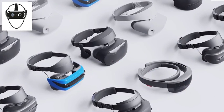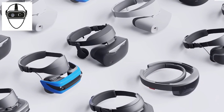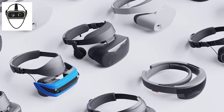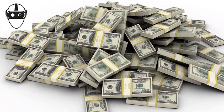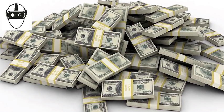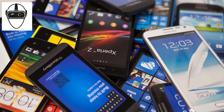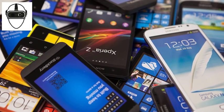So now that you've seen the headset, you may be wondering which one is the best for you. So we made a brief guide to help guide you through the buying process. First, you need to consider the limitations of your system. VR is very hardware demanding, so before you go investing hundreds of dollars into one of these, you should make sure you can actually run it. For smartphones, it's as easy as looking up the list of supported phone models for each headset, but for the PC, things aren't so clear-cut.